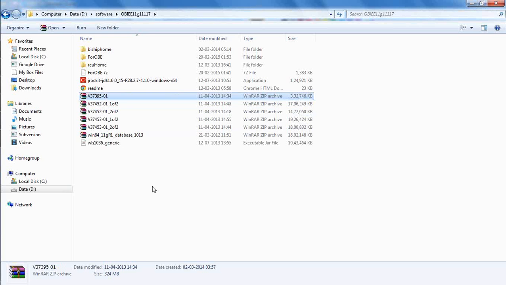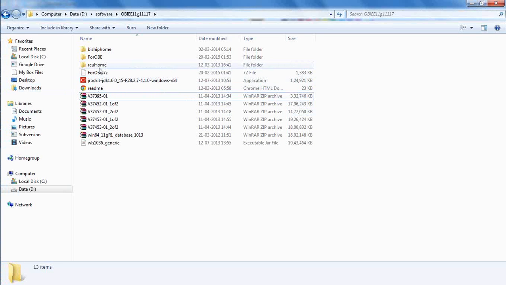RCU is one individual file. So how do you identify which is RCU? RCU is of size 332, but otherwise if you download it, it will have a name like RCU or something. But it is of less size. So I have 5 files now. So how do I get started and how do I install first?